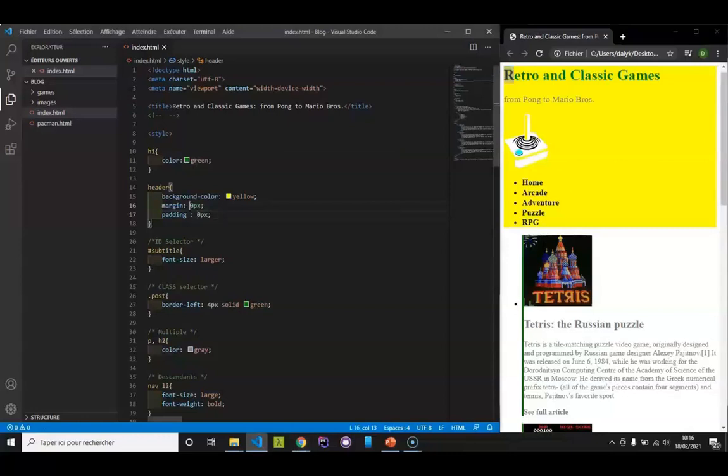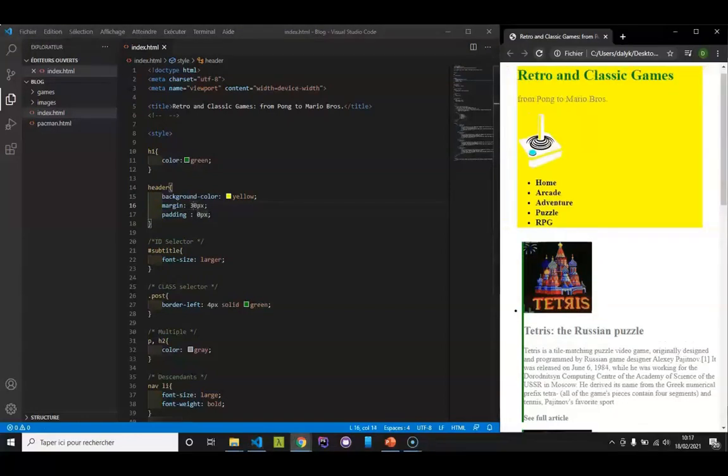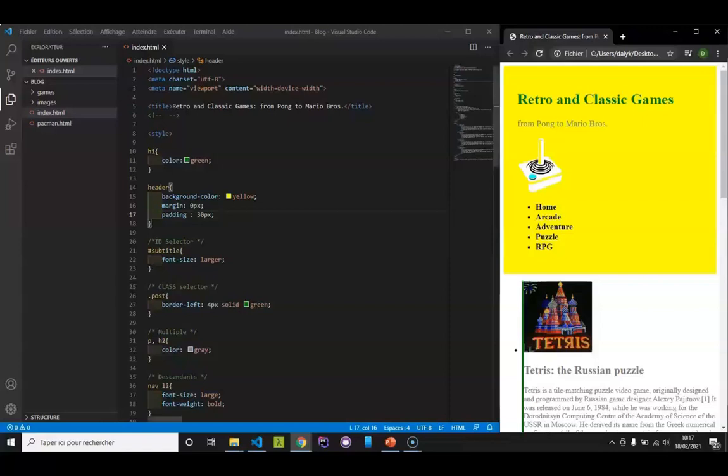I'm going to put a margin back in so you can see the difference. If I set the margin, now the space is white. I have a space between my border and the outside of my border. So the white space is 30 pixels. So I'm going to set it to 0 and I'm going to leave my padding at 30. You can see now that even though I set the margin to 0 pixels, I still have a small white margin in my rendering all around my yellow frame.